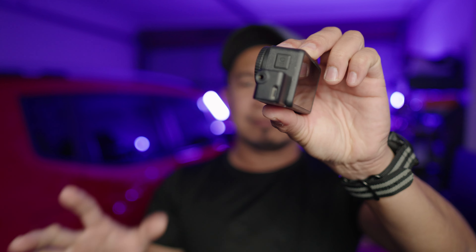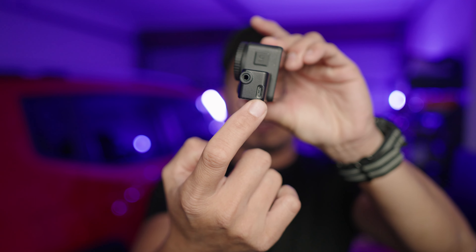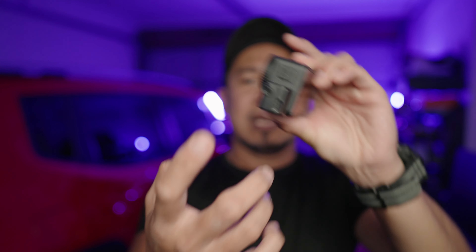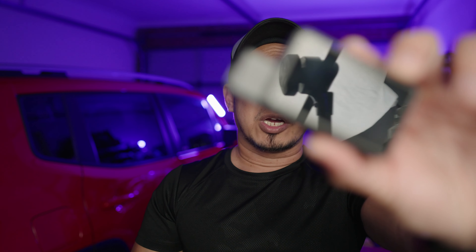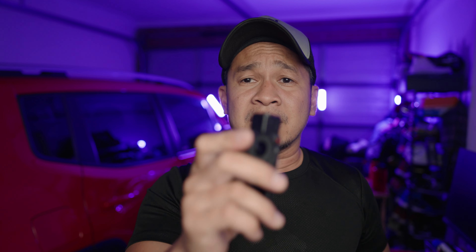For my usage, I use this as my dash cam. I plug USB-C power into the USB-C port and plug the audio into the 3.5mm. That gives me unlimited hours of use — as long as I have memory, I can use this all the way, put it in front of my car as a dash cam. The good thing about the new Osmo is that it's magnetic, so you can just snap it in and remove it and use it somewhere else.